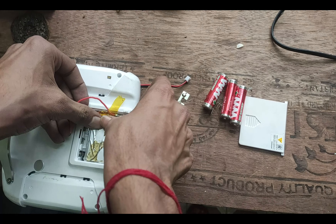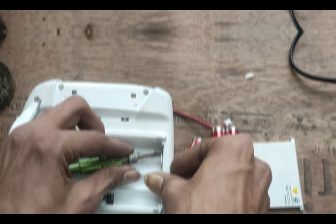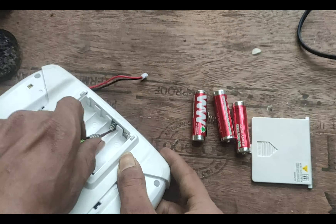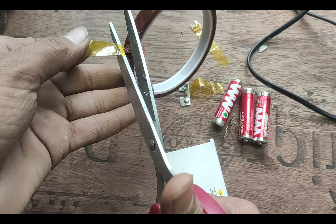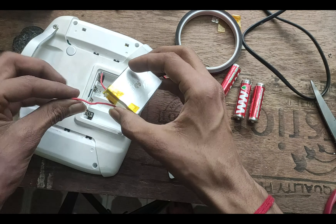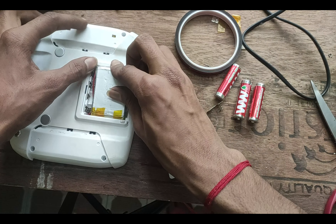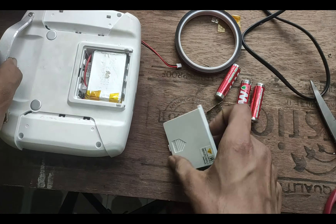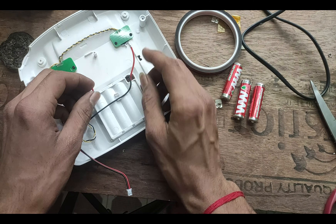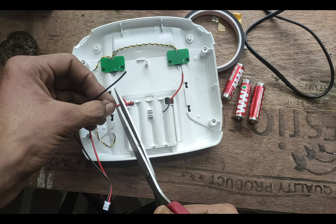Now we can work on installing the flat lithium battery in the back battery compartment of the transmitter. The springs for AA batteries were getting in the way, so I had to remove them — a bit of force and a flat head screwdriver is sufficient. I'm using kapton tape for insulation so that the battery won't short inside the compartment. Once done, I can push the positive wire of the battery through the hole in the positive terminal and the same for the negative wire. The battery fits inside pretty well with some minor adjustments.